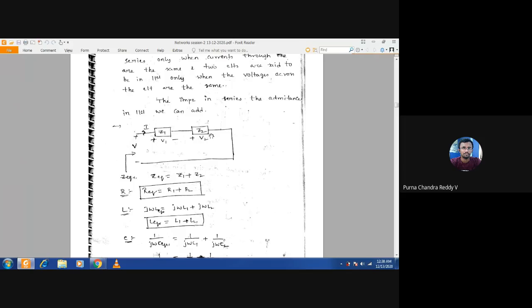Okay, when you express impedance in terms of pure resistance, that is Z1 is equal to R1 and Z2 is equal to R2. Tell me what is the equivalent resistance? R1 plus R2. Yes. Suppose in terms of inductance, that is reactance, that is j omega L1, j omega L2. What is the equivalent inductance? L1 plus L2. If it is capacitance, tell me first, what is the capacitive reactance?